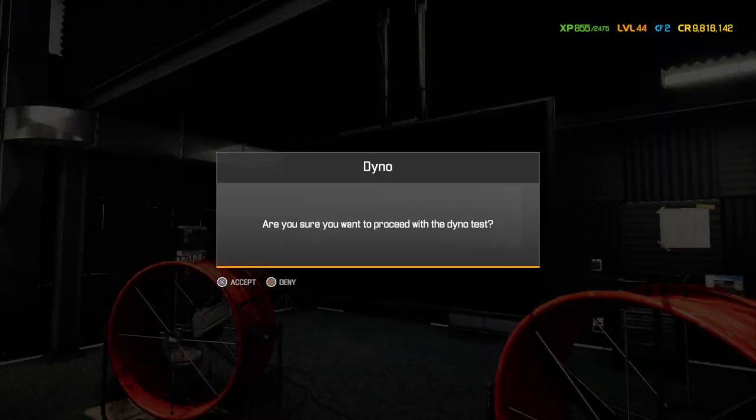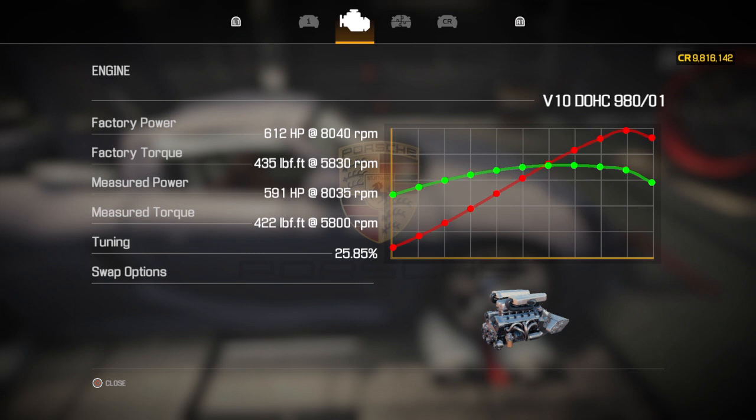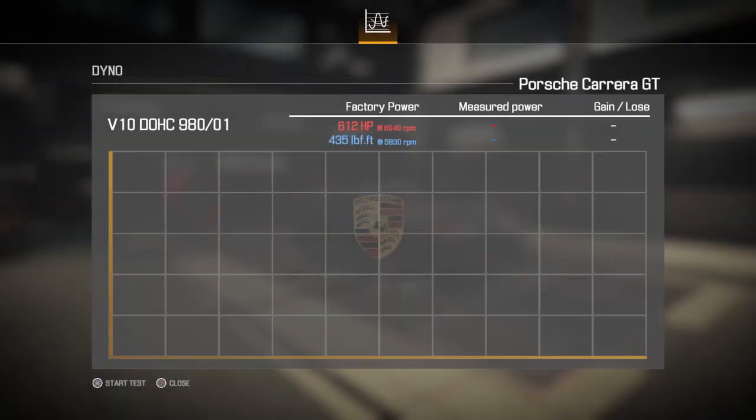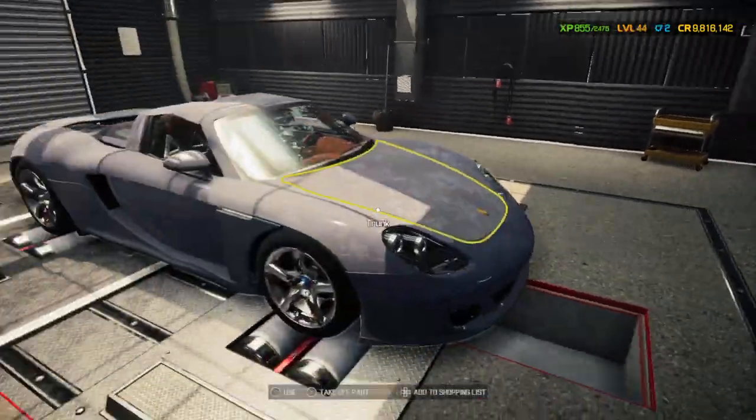We're at 591. Pretty sure, just double check. Look down at the car. Yeah, we're at 591 horsepower right now. Let's see what we increased it to. Horsepower. I see we've already reached our goal. But am I really happy with just that little bit? No.